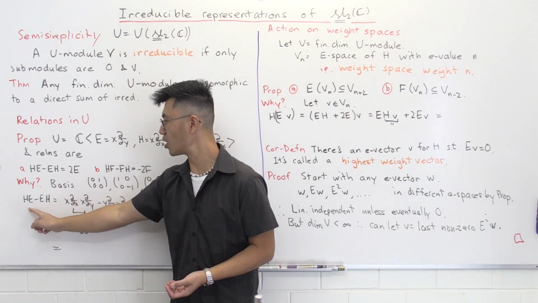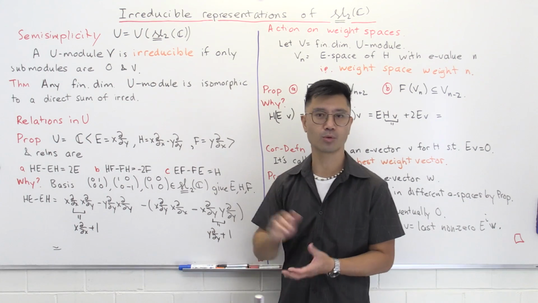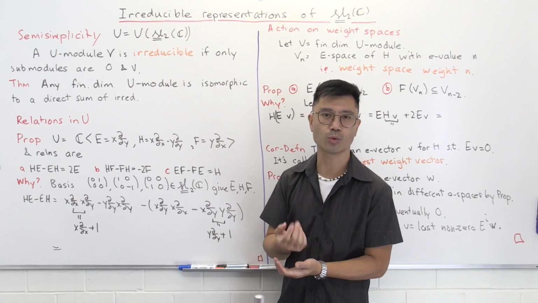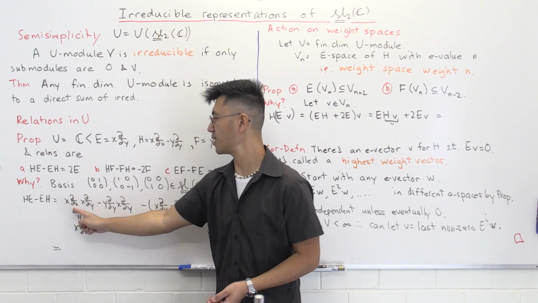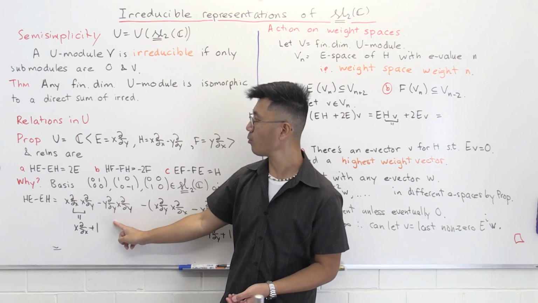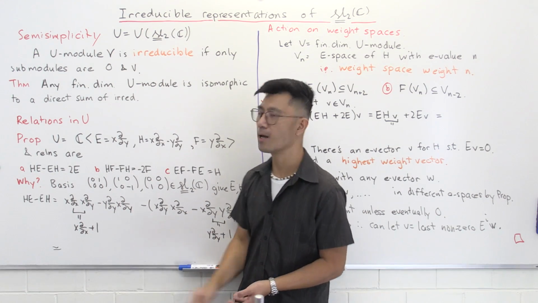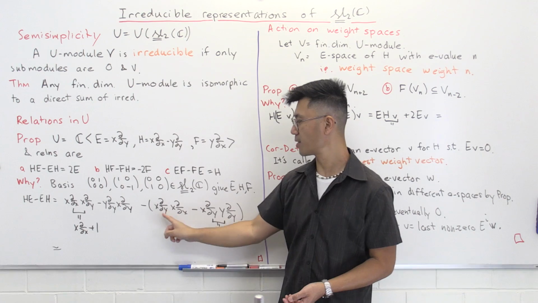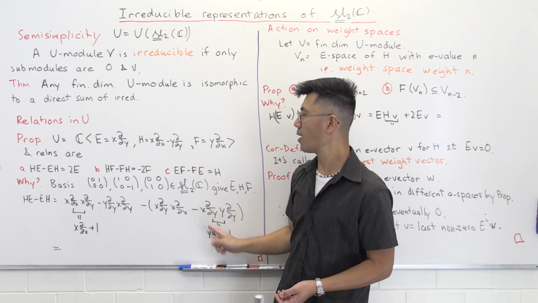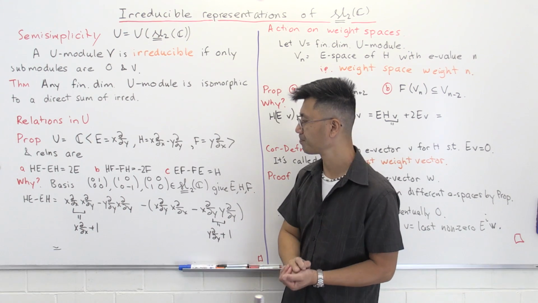Here you have HE minus EH. Let's check that it does equal 2E, and the other two computations will follow similarly. So what's HE? H was this x d dx minus y d dy, and we're going to compose it with this E, which is x d dy. And then you have to subtract the EH. The E was this x d dy, so there's the x d dy here and here, and that's multiplied by this H, which is x d dx minus y d dy.